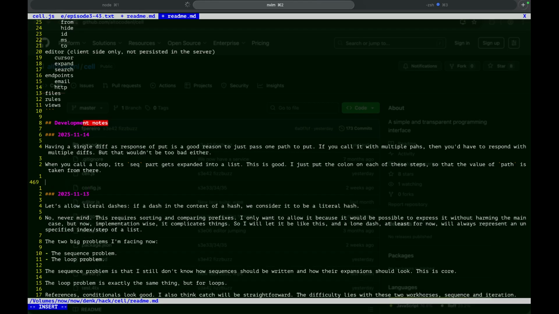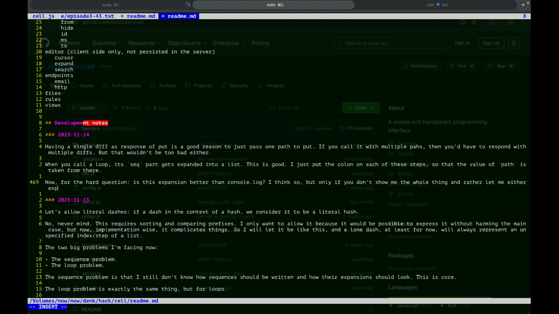So now for the harder question: is this expansion better than console log? I think so, but only if you don't show me the whole thing and rather let me either expand or search.